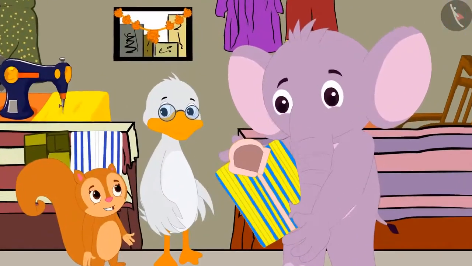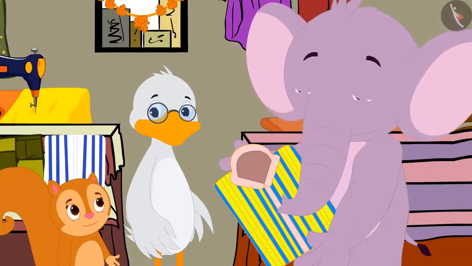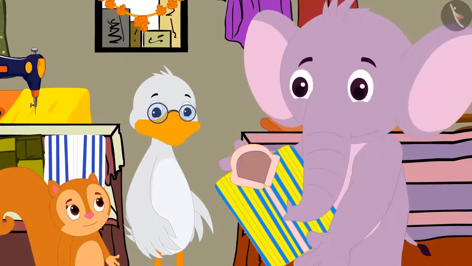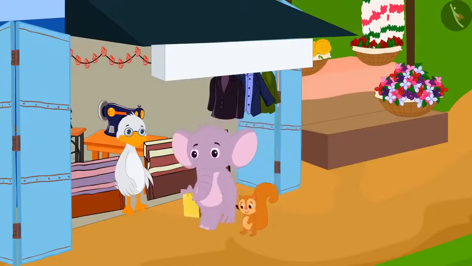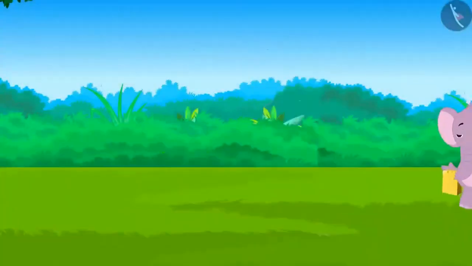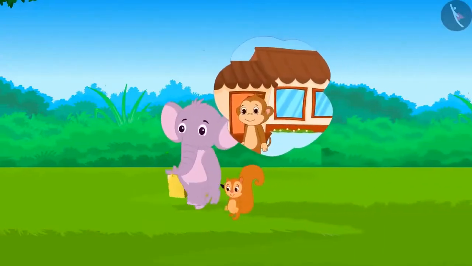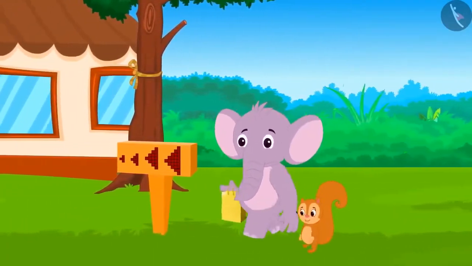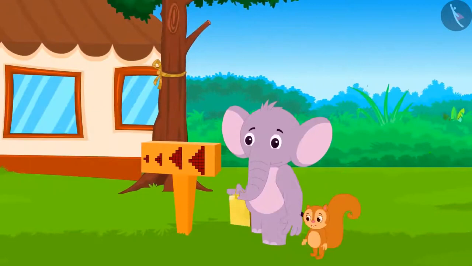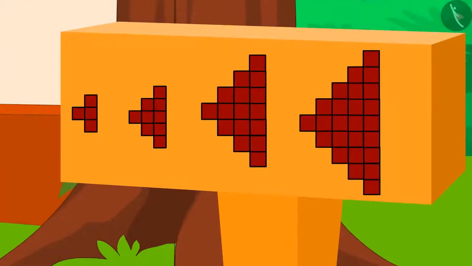Chanda also explained to Appu the growing pattern on the shirt. Appu quickly understood. He also liked that shirt very much. Appu bought that shirt and both of them walked towards Appu's house. Appu started feeling hungry on the way. Appu and Chanda thought that they would eat something at Babban's new hotel. The direction of the hotel is shown by such a board near Babban's new hotel.